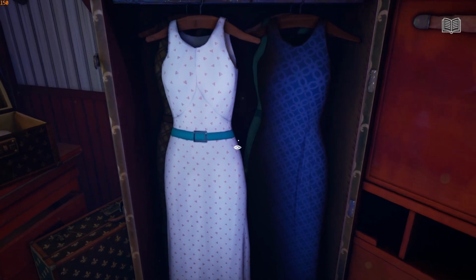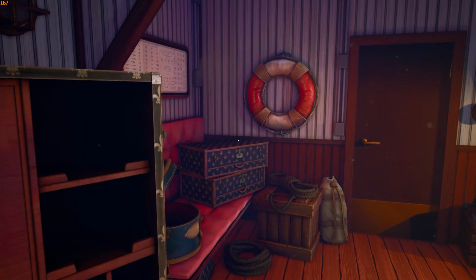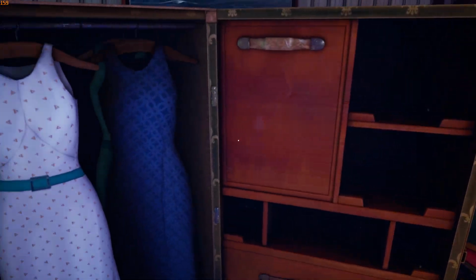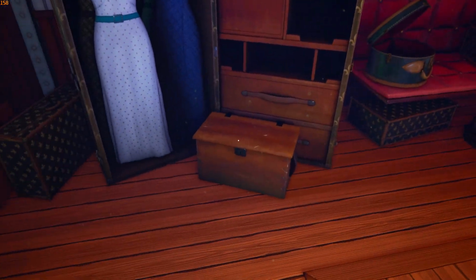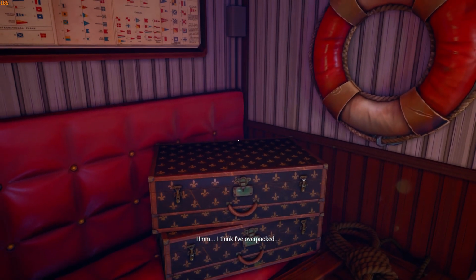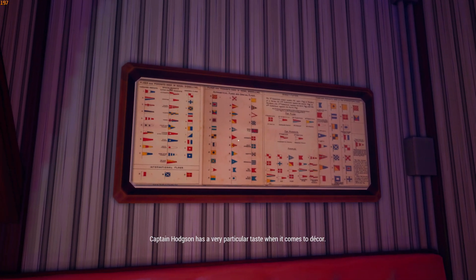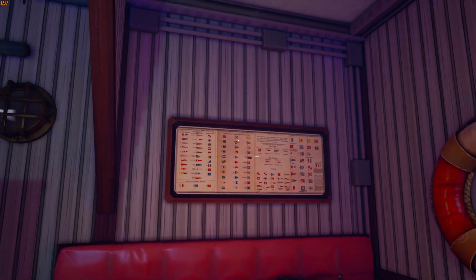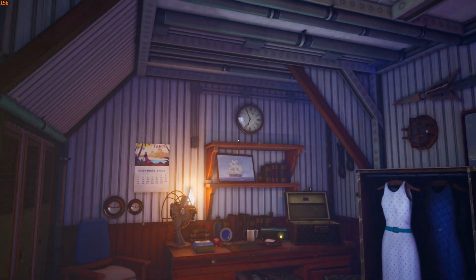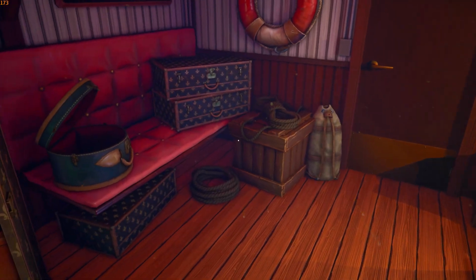We got some nice dresses as well. What was I thinking when I brought all these dresses on this trip? Okay, the motorboat is ready. I think I've overpacked. Oh, look at all these Captain flags. Hodgson has a very particular taste when it comes to decor. Very practical. All of these things have to do with ships. He's like, we're on a boat, so everything has to be nautical themed.